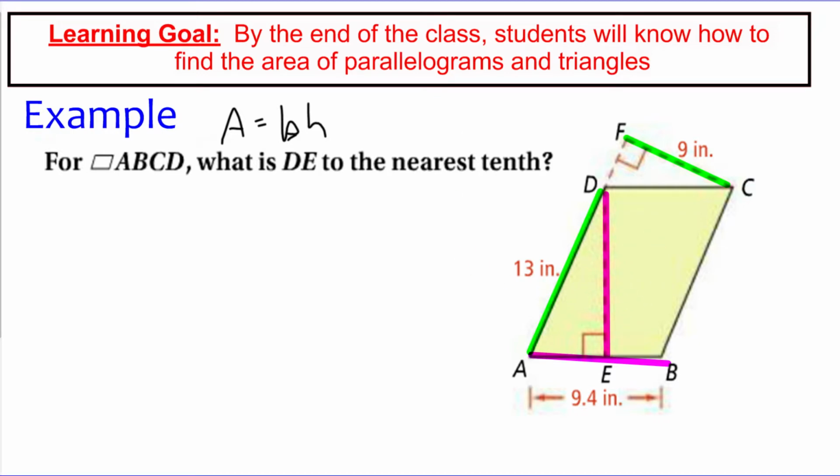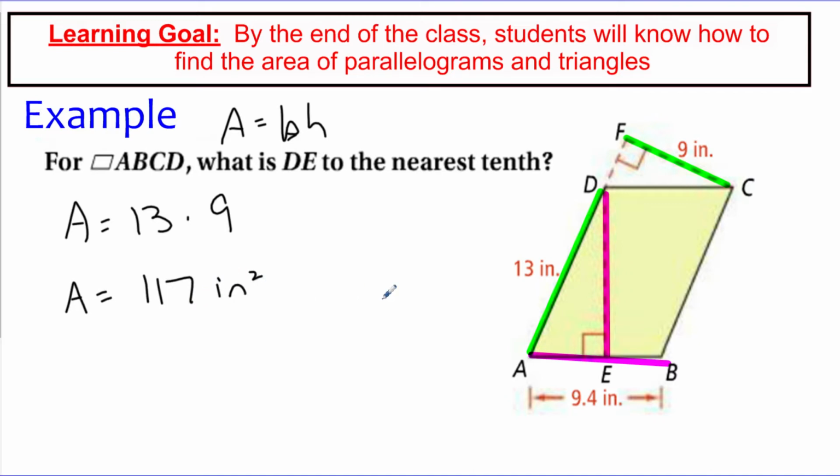So if I were to use this for this green one, the DA and FC, and I plug in, I'm going to say the area is equal to 13 times 9, right? So 13 times 9, let's see, I don't have my calculator open. Okay, I'm going to cheat with the calculator a little bit. Okay, 13 times 9, 117. So the area of this shape is 117 inches squared.